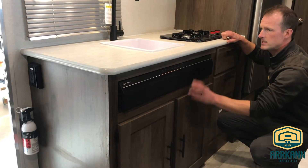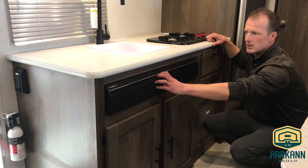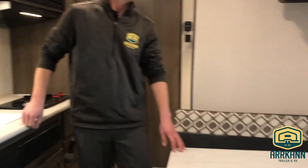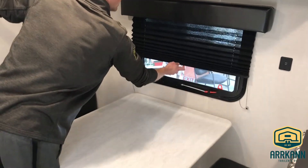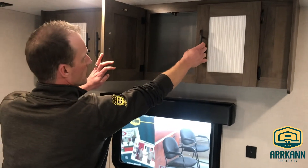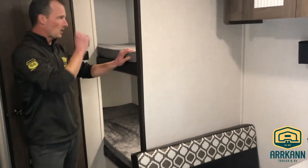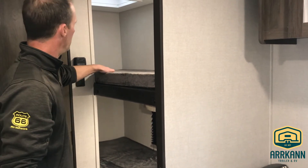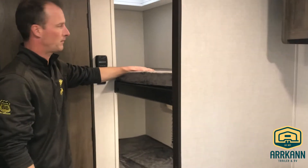There's a Furion sound bar — a new upgrade this year for Avenger — giving you Bluetooth-accessible power, zone control, and an HDMI input. There's a nice little dinette with pleated shades that use black material to act like a blackout shade, keeping your RV nice and dark at night. The cabinetry has nice glass inserts with black handles adding contrast. In the back, you've got teddy bear mattresses on the bunks — a nice upgrade for the kids, a bit thicker and super comfortable. On the top bunk they've added a skylight for additional light, and the bottom bunk has a window as well.